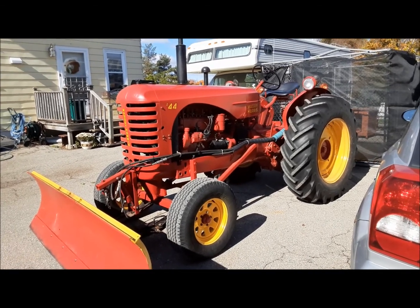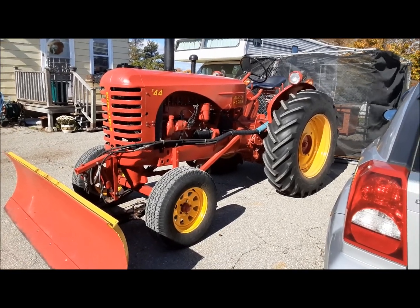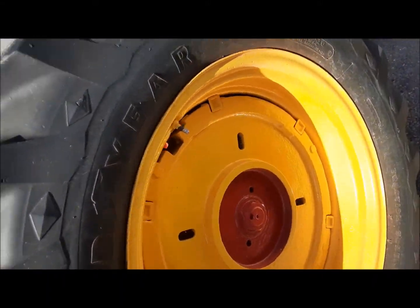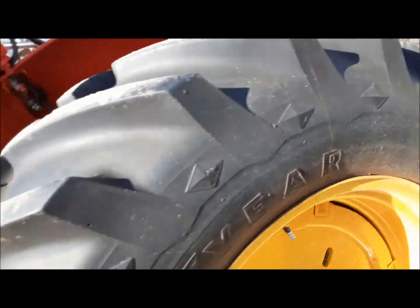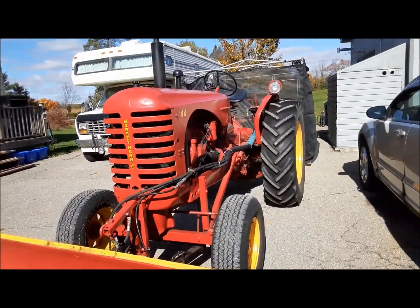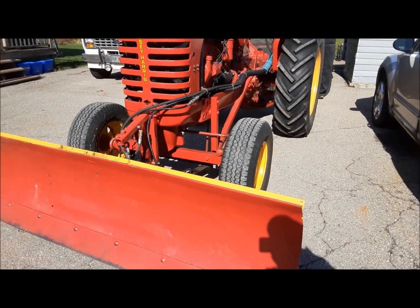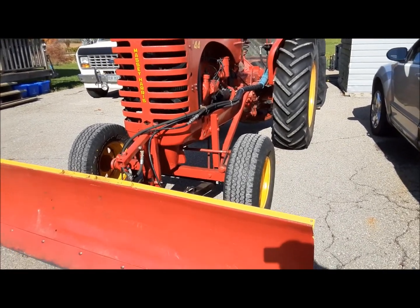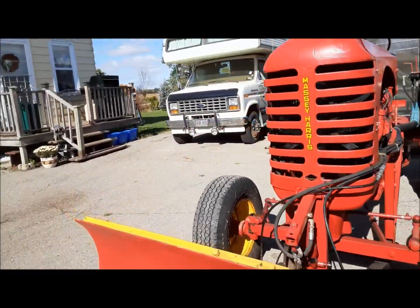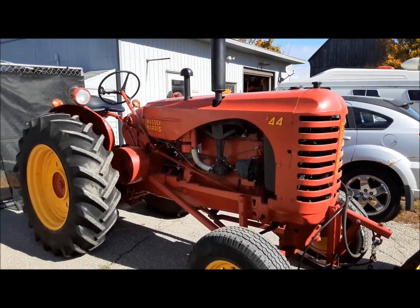The last machine I brought down from my in-laws to sell for them is this Massey Harris 44. This thing is a big brood of a tractor, man. Look at the tires on the back — they are 14.9 by 30. She's got a big footprint. What he used it for was clearing snow on his driveway. We went out to buy this off a lady, and while we were there we noticed the snowplow. So we bought that as well, with the idea of putting the snowplow on the Massey Harris 44 so he could use it to clear his driveway. That's what he did for quite a few years. Anyway, he's going to be getting used to apartment life now, so he won't be needing this. Let's take her for a spin.